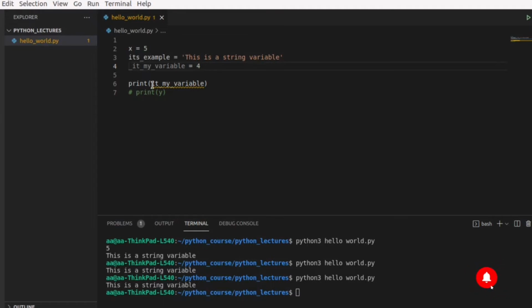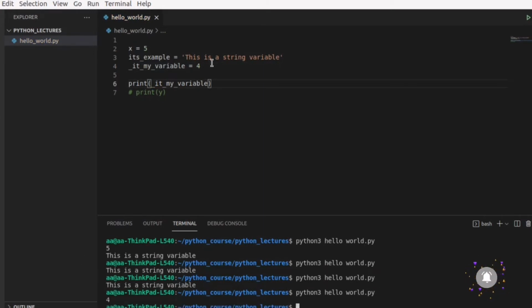Okay, now print and see. It just printed 4. The next thing is a variable name cannot start with a number. If we try it this way, it will generate an error. And a variable name can only contain alpha-numeric characters and underscores. I guess I have already said that.